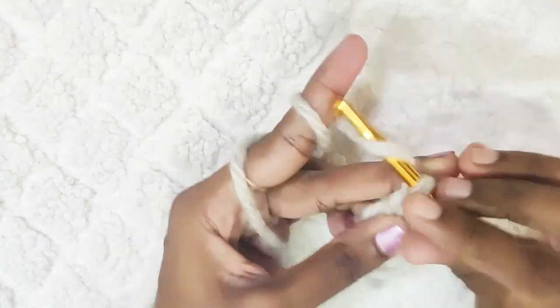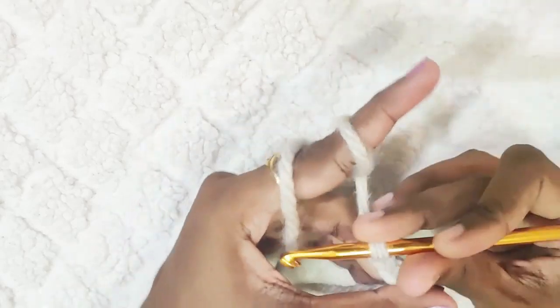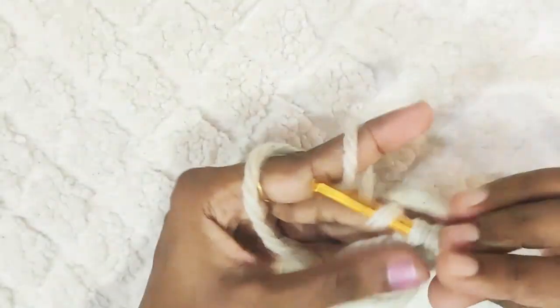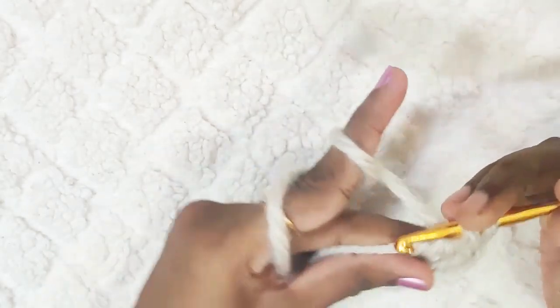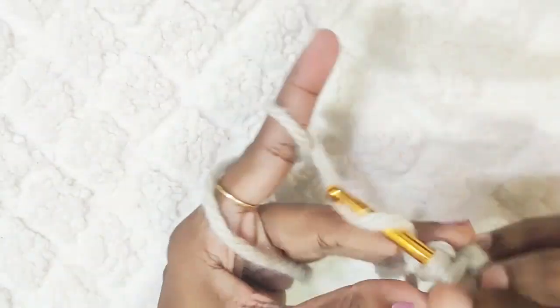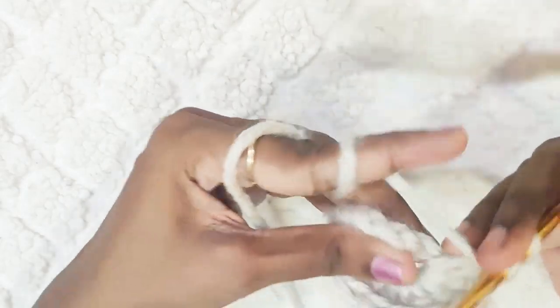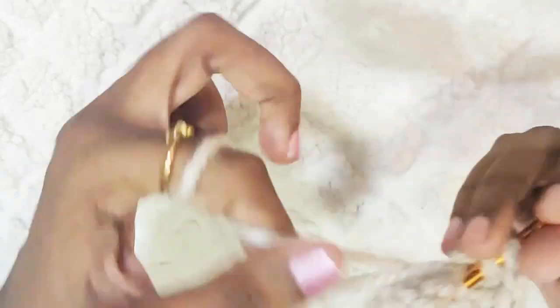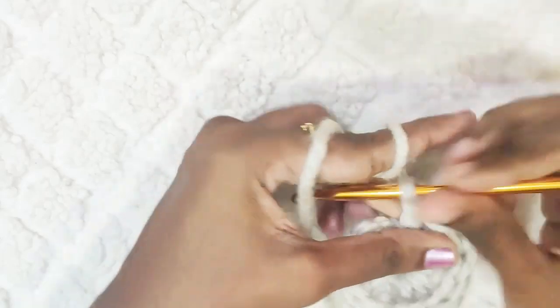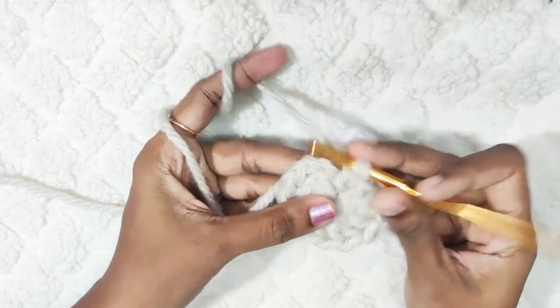And chain two. This is not counted as a stitch, this is just to bring it to a working height. And now in this magic circle, make 12 double crochets. This is the last stitch, 12. Now, pull this yarn in to close the gap. Slip stitch on top of this first double crochet which you made. This is the chain 2 and this is your first double crochet.